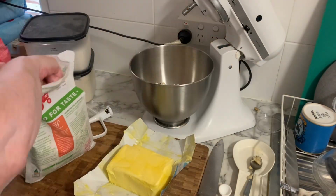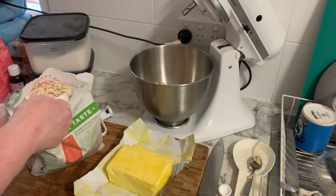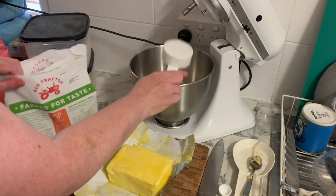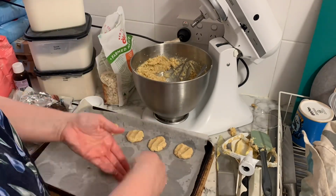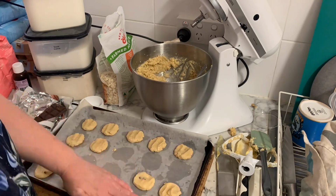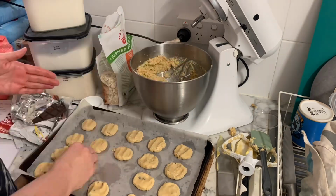And of course I made some honey oat cookies for my daughter because again I'm trying to finish this bag of oats. I bought the wrong bag. I bought rolled oats instead of instant oats. So I usually would just buy home brand.